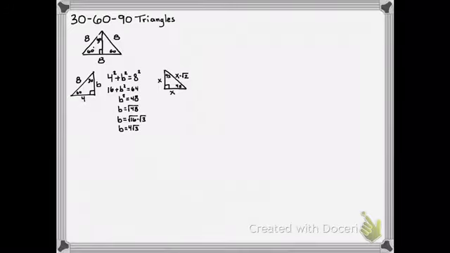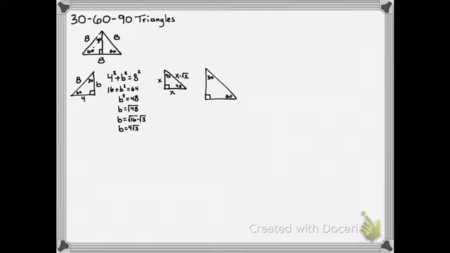For this new triangle, let's draw it a little bit bigger so that I can actually write in it. So for this new triangle, for the 30, 60, 90 triangle, we've got a 90-degree angle here. It's very important that we know where the 30 is and where the 60 is. 30 is a smaller angle than 60, and so 30 in this case would be on top and 60 would be there. That's important because then labeling up the sides is something that we need to make sure and do.